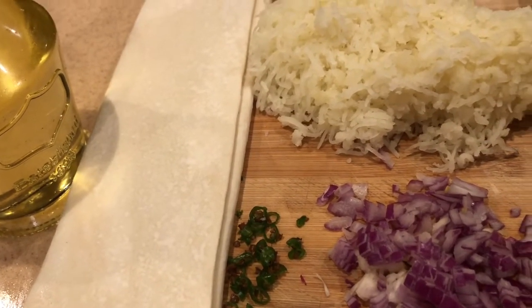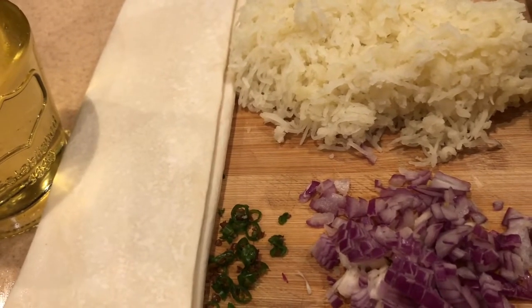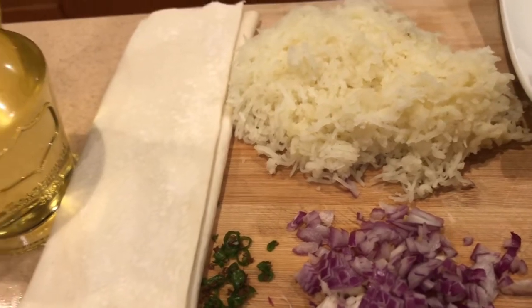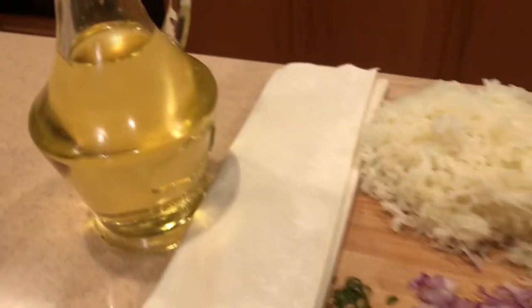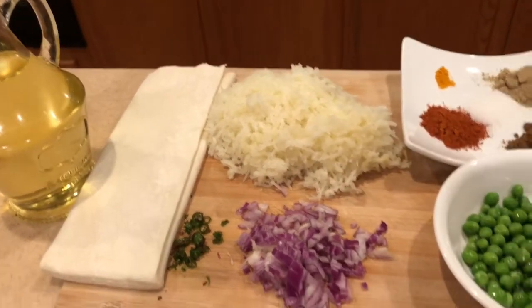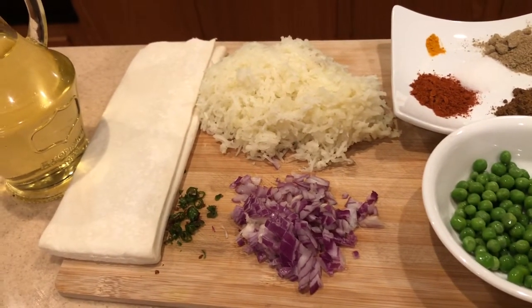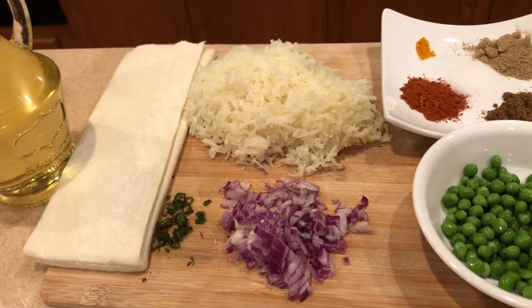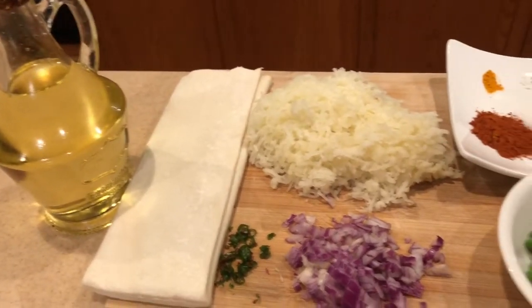You take puff pastry sheet. This is really thick, so the puffs will be really nice and crispy. And we need some oil. For people who like eggs, you can get 1 egg and beat it for the egg wash, but this time I'm just going to use oil too.